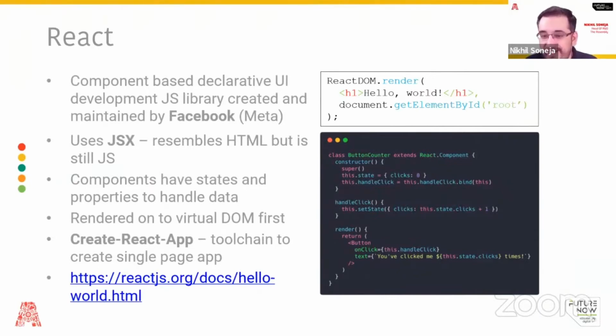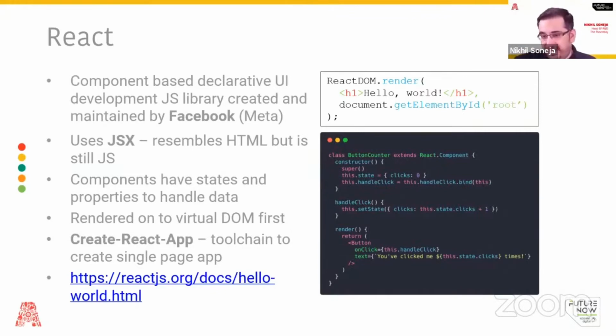And you can set up event handlers, like you can say handleClick, which is a JavaScript handler, which is like setting the state in this case. So it's actually counting the number of times the button has been clicked, and you're saving it in your state. So the state is actually how you save values like that across. And the text would actually display.